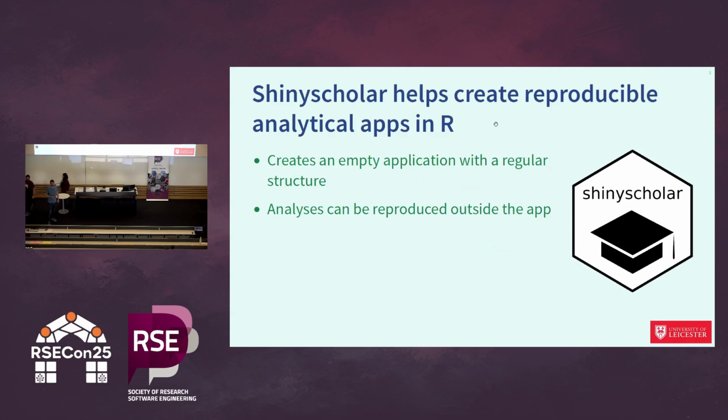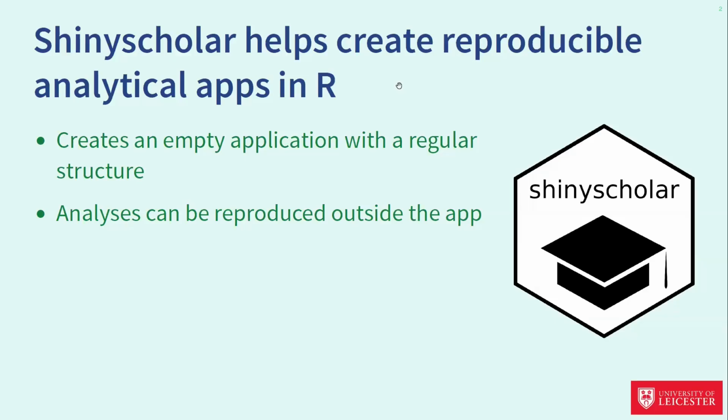So today I'm going to be talking about the R package I've been developing called Shinyscholar. The aim of this is to help people create reproducible Shiny apps in R. The package creates an empty application with a regular structure, and the key feature is that analyses conducted in the apps can be reproduced outside of the app.